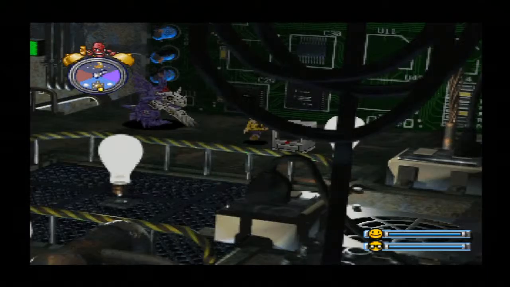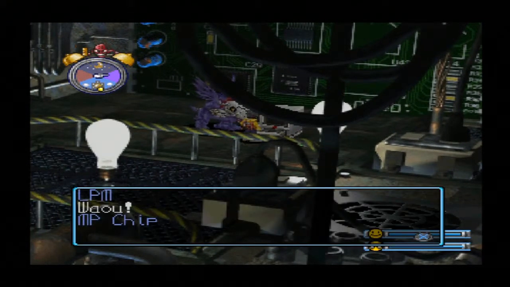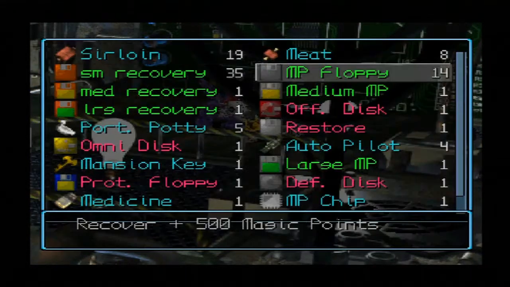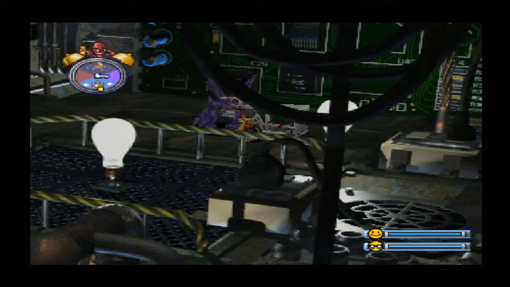Ooh, now this is a funky room. MP chip, hello there. There you go, Metal Greymon, get a boost to your MP. We're gonna need it.